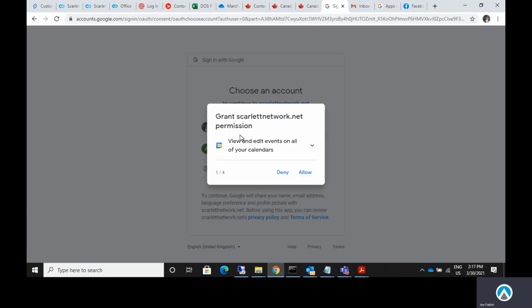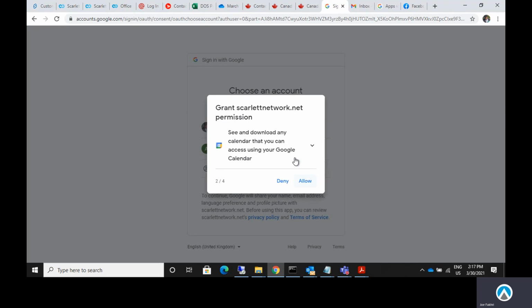We're going to allow the scopes. There's only 4 scopes that we need. We don't need any more than that. We might need some in the future, but we can go through another review process. One is we need the ability to view and edit events in a calendar. Obviously, I need access to the calendar for that user, Joe Factory.